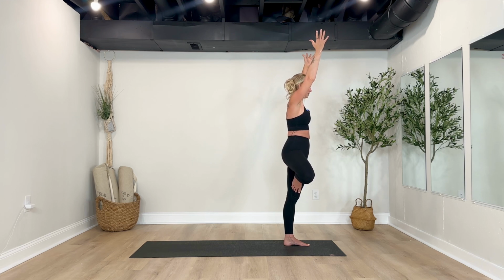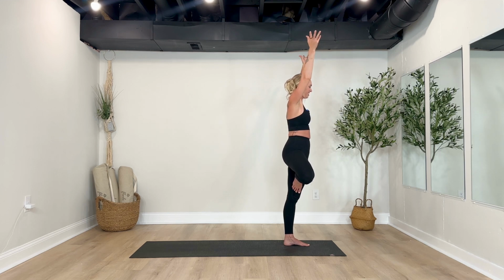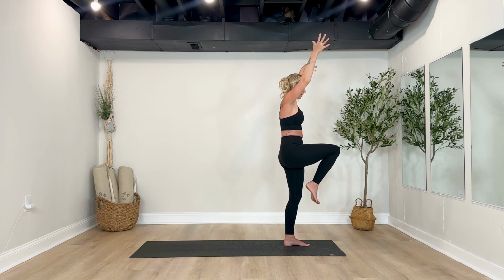So in our tree pose, it's a balance, but it's also a hip opener. So can you squeeze the glute to pull that right knee even further back towards the back of the room, flattening through these hips here, getting strong in that left standing leg. Notice how safe and grounded you are right here in this tall and strong tree. Very nice. Start to dial the right knee towards the front or the back of the room, whatever way you're facing, the knees pointing in front of you.